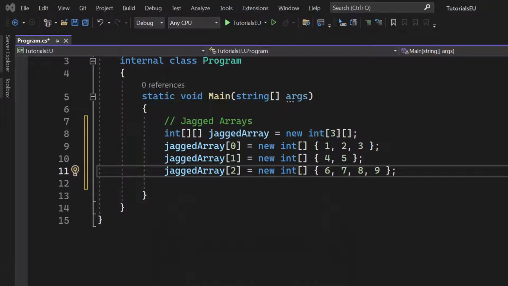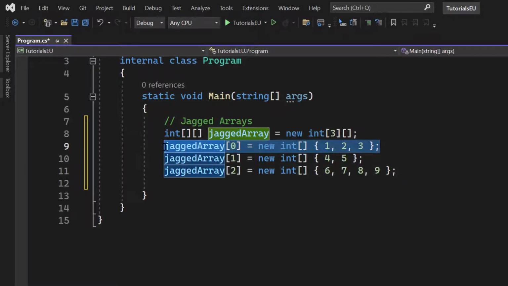Now, the main use case of jagged arrays is definitely when you have collections with different sizes. So here we would have, for example, products of category A, here we would have products of category B, and all of them have a different length. But this is just one example of when jagged arrays can get used in real-world scenarios.